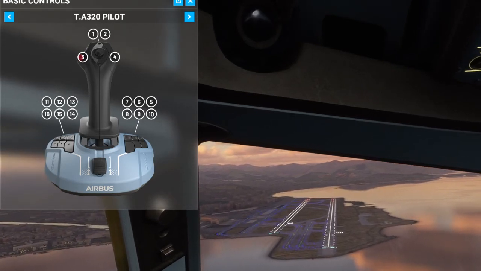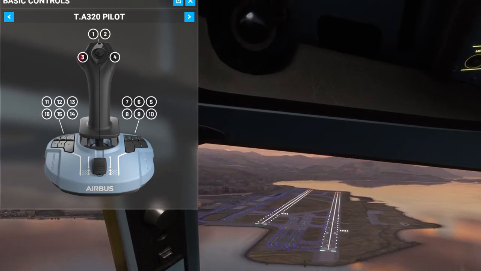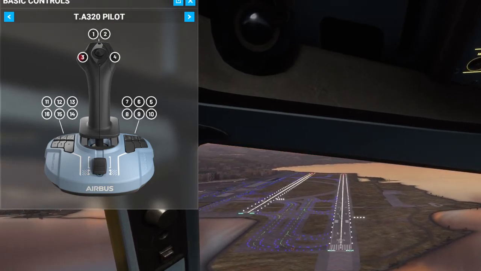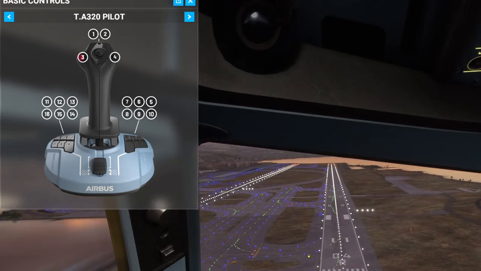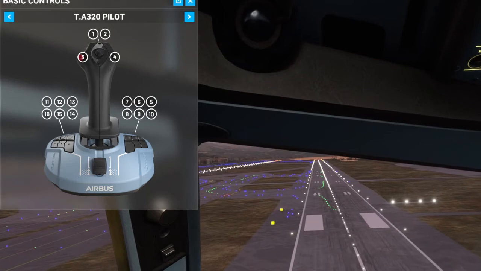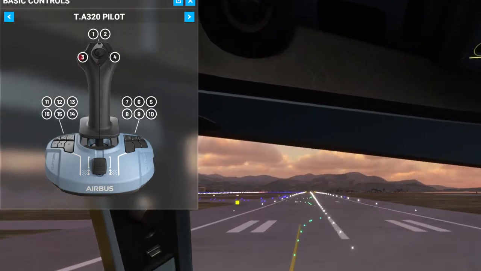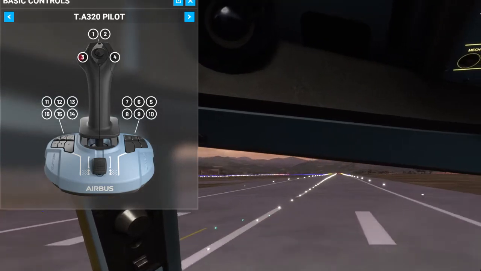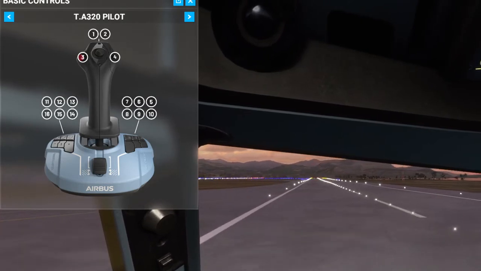Threshold. Now shift your focus down to the end of the runway. Listen for the computer calling out retard, then set thrust to idle. Side stick to neutral. Spoilers and auto brakes are activated.